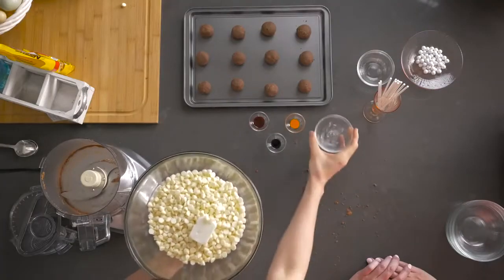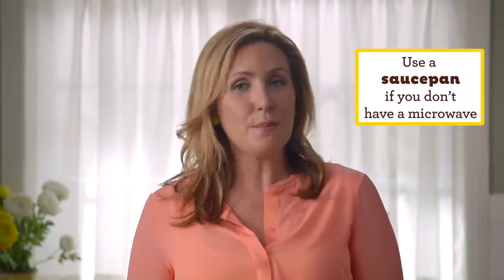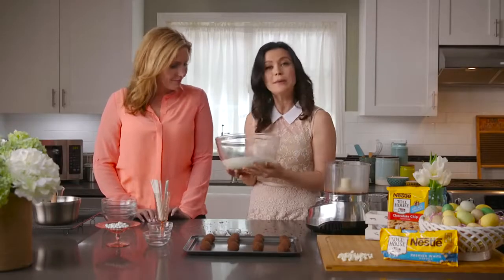As a tip, if you don't have a microwave, you can also simmer about 1 inch of water in the bottom of a small saucepan and sit a bowl on top, adding your morsels and your shortening to the bowl and stirring them until they're completely melted. Remember, if it's not quite melted yet, feel free to give it a little stir and pop it back in the microwave for 5 to 10 seconds.